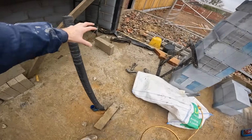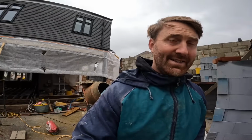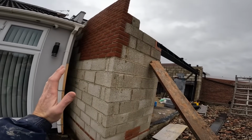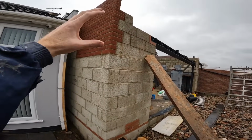So currently I am standing in the kitchen. This is where the island's going to be. And over here is where the media wall is going to be. Now, a little bit of a hiccup, because they asked me to do some brickwork for the neighbour. So I've wrapped the brickwork in there. That's all getting rendered. And then the fence will obviously be there. Well, actually, we're building a wall here, but it'll be to that height, so the neighbour will see that. Apparently, the neighbour don't like the bricks. Fuming! Fuming!